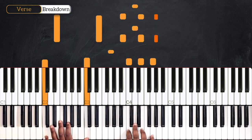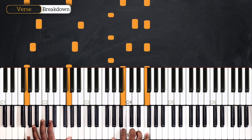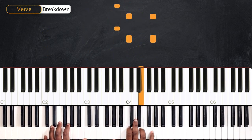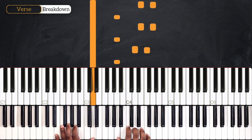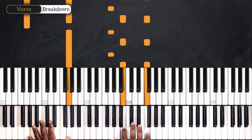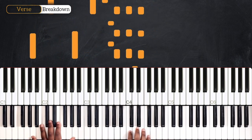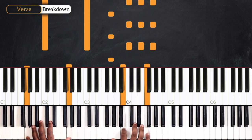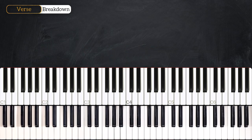Going to C, E7, A minor 7, and then D minor 9. Finishing with G, going to C for one measure. One more time. Perfect. If you got everything, let's recap and replay the intro and verse at full speed.